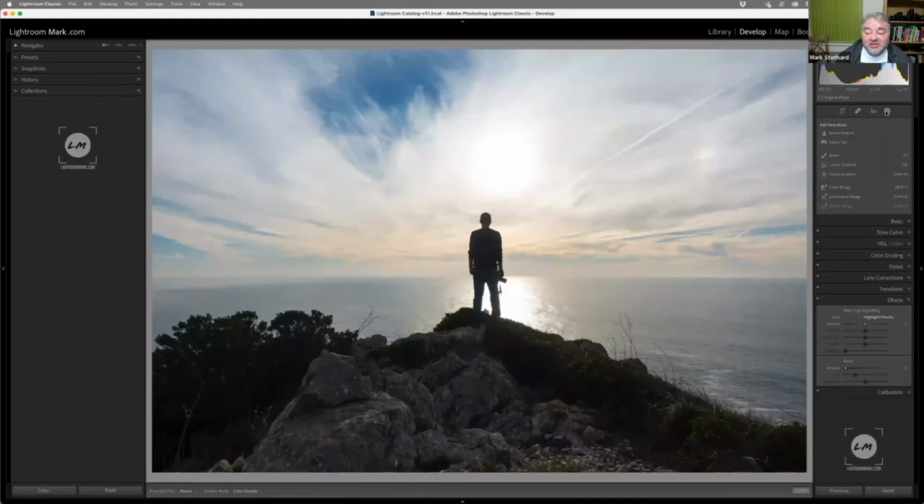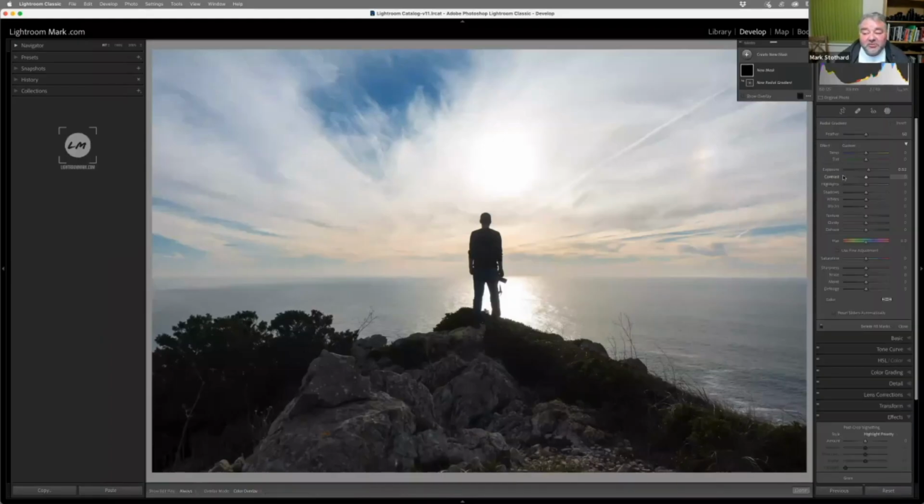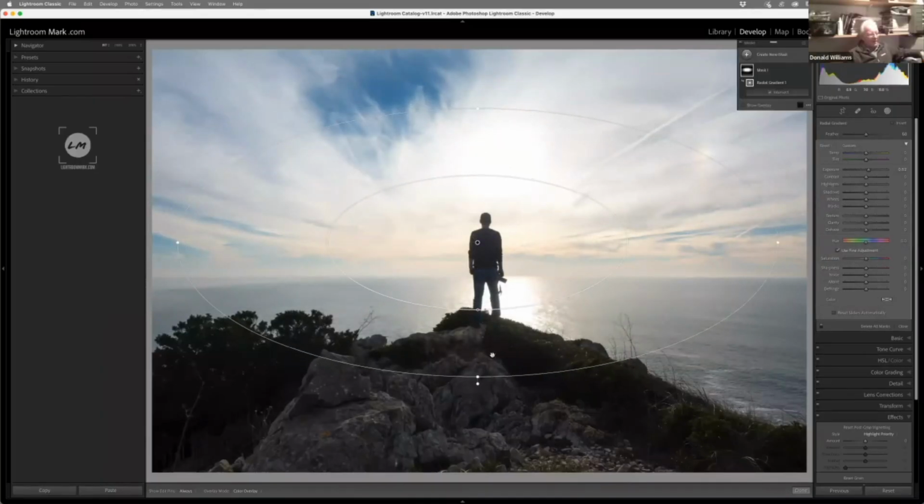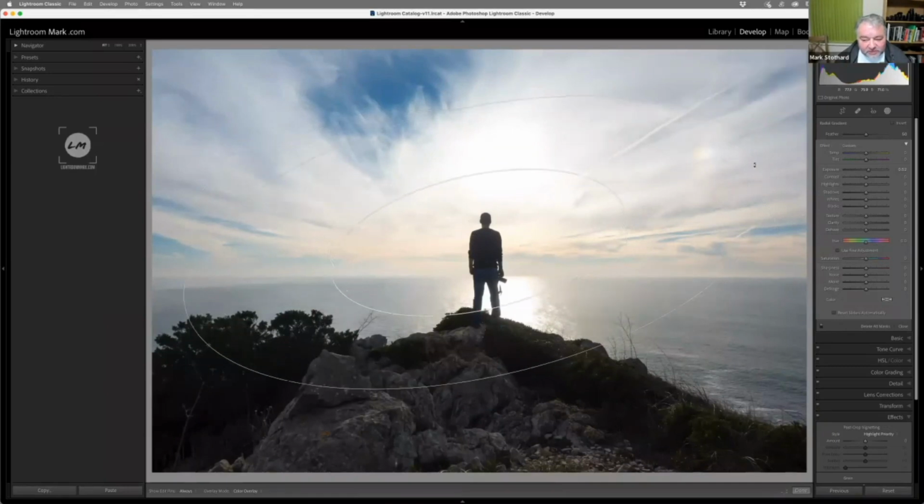So we go into the masking tool, we go to radial filter, and basically I can draw any shape that I want as a circle. Okay, can we all see that? Okay, I can turn it. If I go to the handles on the corners, I can turn it. I can squash it.